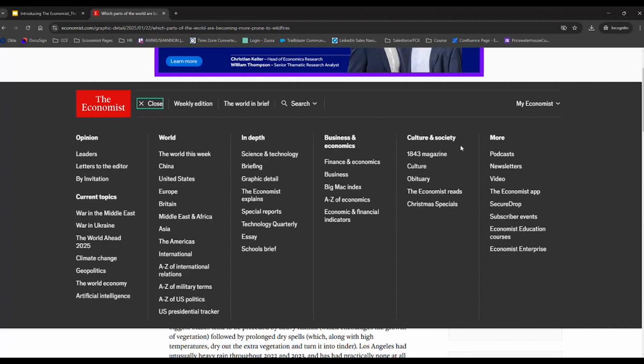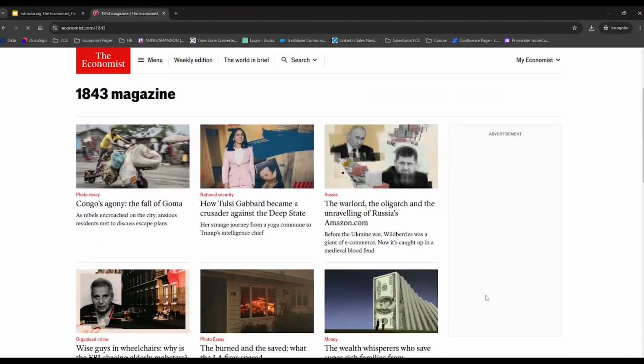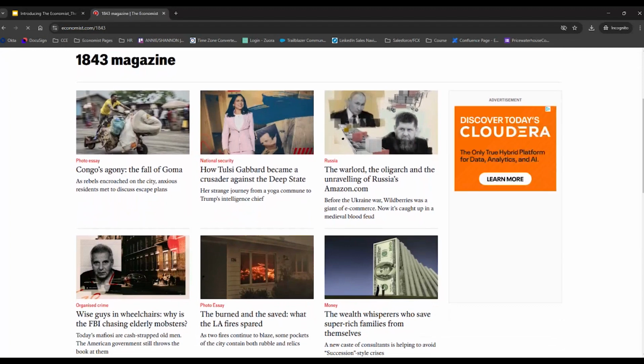Now, navigating over to our culture and society section, there are two notable areas I'd like to highlight. The first is our sister publication, 1843. This again is longer form journalism that takes a narrative approach to topics rather than an analytical approach. Unlike articles for The Economist, 1843 articles have bylines, as many of these pieces relate more closely to the correspondent's experience as a reporter and discuss topics on a more personal level. 1843 covers a multitude of topics, which at times can be quite emotive content.